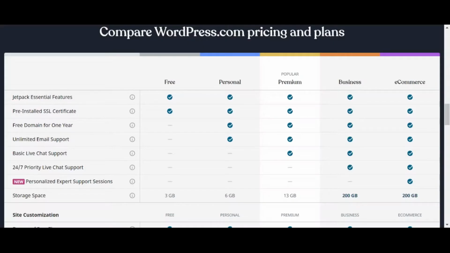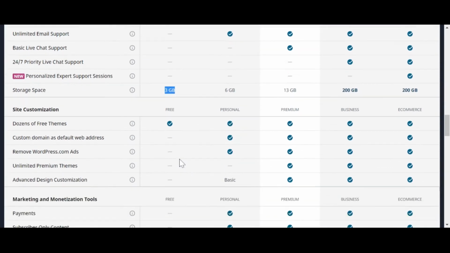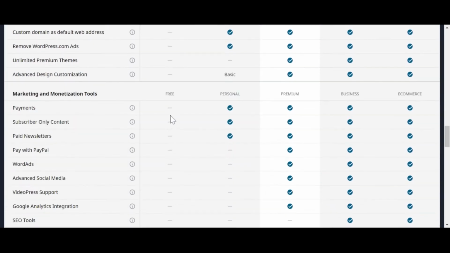But if you're new to blogging, you may not know what I mean by blog hosting, so let me explain quickly. Every website on the web is hosted by a server. In other words, to create a blog, you must host your website on a server. When you opt for a free blog hosting service, it's super easy to set up, but you won't have the full control over your website. The storage can be limited, you won't be able to customize your website fully, and it's going to be difficult to monetize your blog.